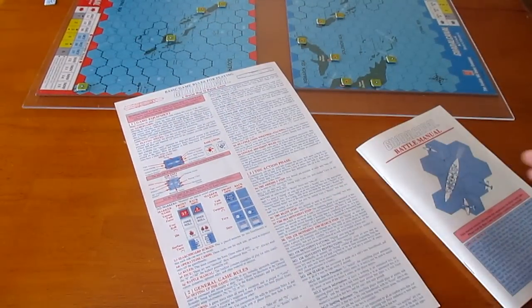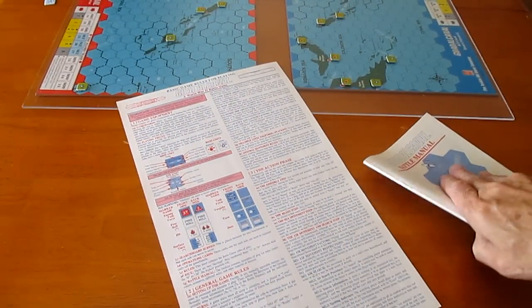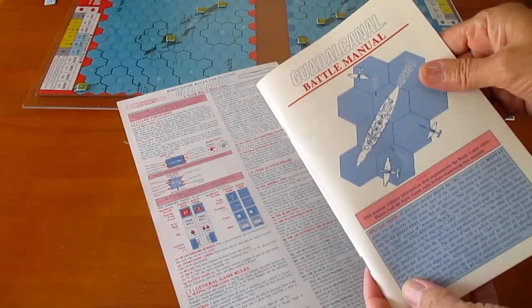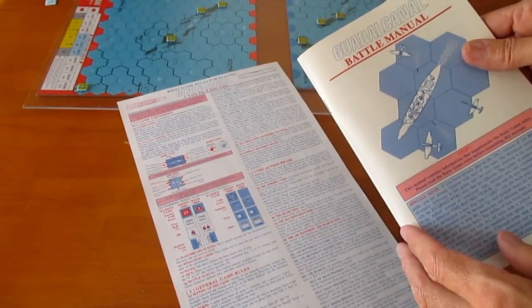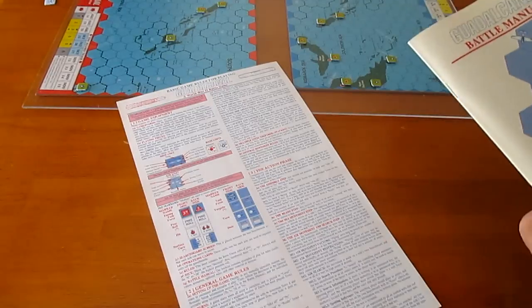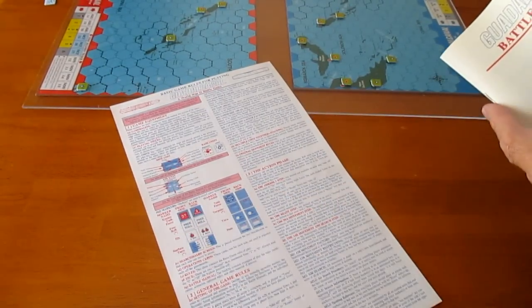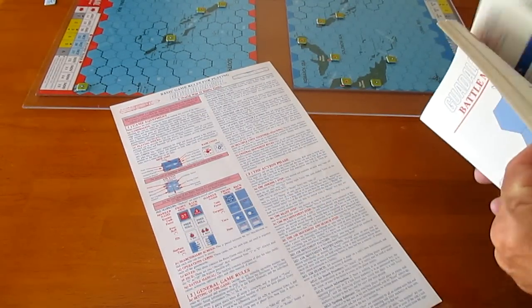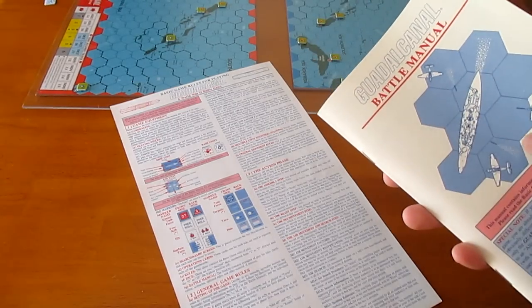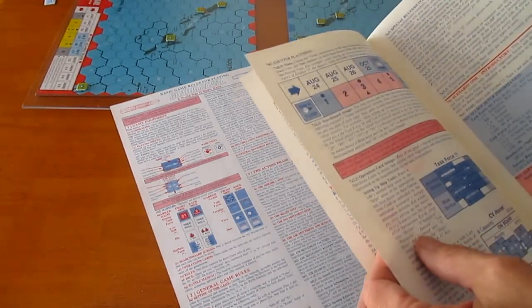Now here is part of the problem. If you go to the optional rules, they're in this battle manual, much like what Avalon Hill did with the old Midway game in 1964. And herein lies some of the problem. You learn the basic game, and you got the scenarios, advanced rules, and the historical commentary in this battle manual. And it makes looking up things fast very awkward.